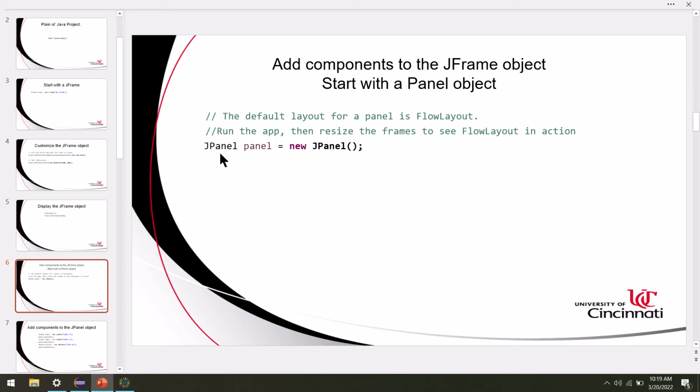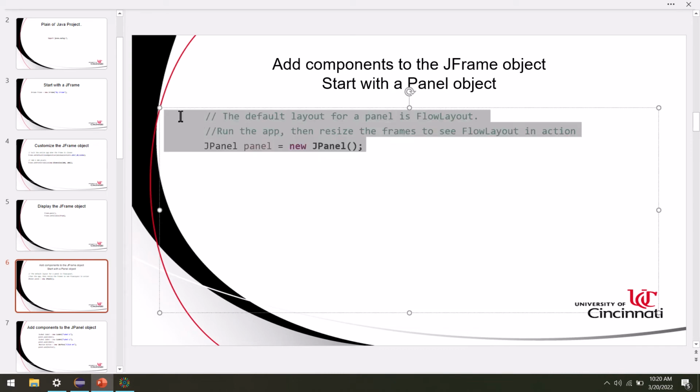The concept of a container is incredibly powerful because we can group things together and move them as a group, or hide them as a group, or resize them as a group, or change their layout as a group. We already have one container, and that's the JFrame. We're going to put another container into that, and I'll refer to that generically as a panel. You can see from the line of code on slide 6 that a panel is represented programmatically in Swing by a JPanel.